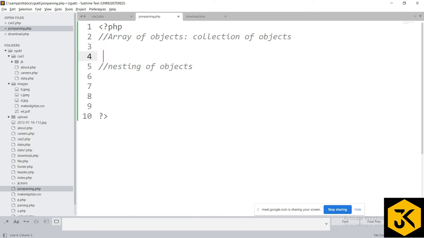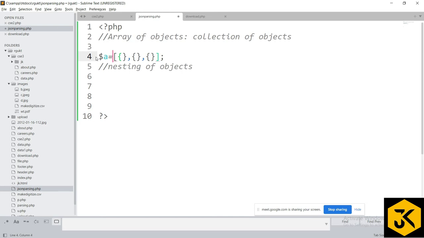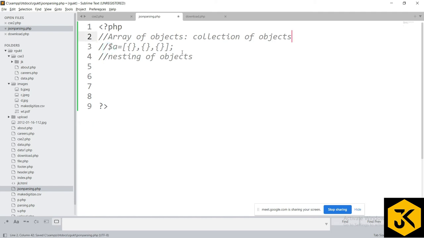So how are we going to write that? You create an array like this, and it's a collection of objects. This example clearly represents an array of objects. Coming to JSON format, it is the same as an array of objects, but with an extra thing: instead of square parentheses, it is represented with a pair of flower parentheses. Basically, I will try to create one object.